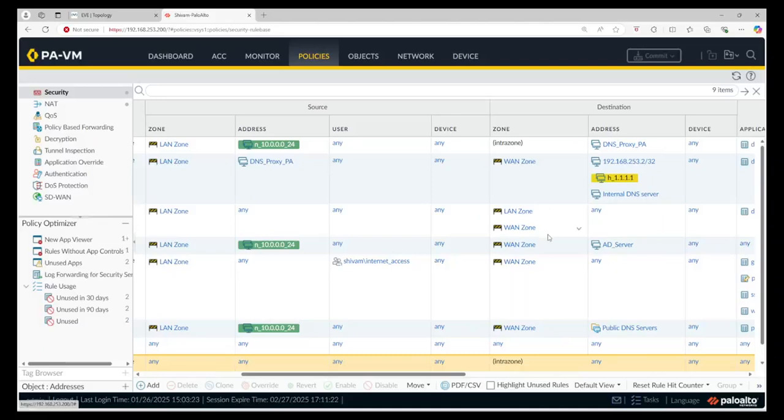But on DNS traffic, do not do it, or maybe any other authentication traffic you need, like Active Directory traffic passing through the firewall, because that itself is needed for authentication. If you do not authenticate, then there will be a problem. Usually, when the first traffic flows, Palo Alto will see if it has learned about the user ID or not, and then apply the required policy based on IPs only.